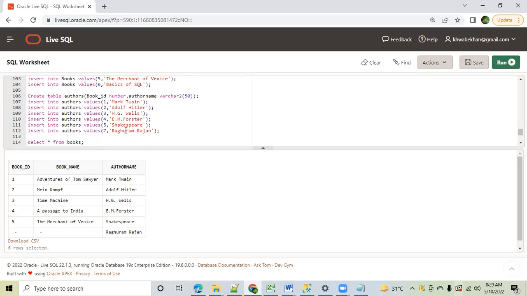Yes, Tanvir. Clear? So my manager is telling me that I want to see all the book names and all the author names, whether the matching book ID is present or not. Now I am confused about what to do.